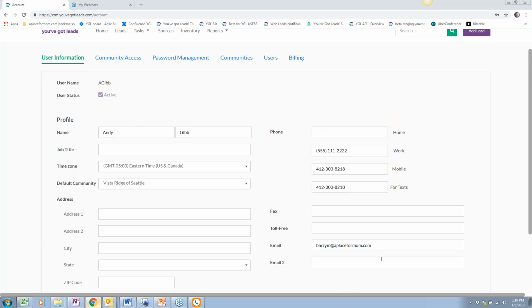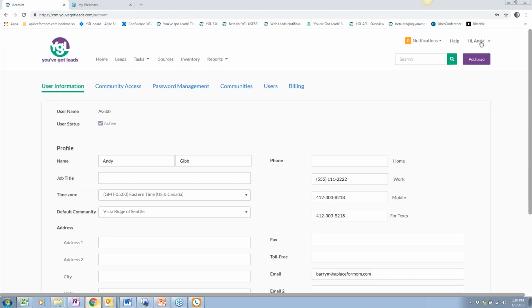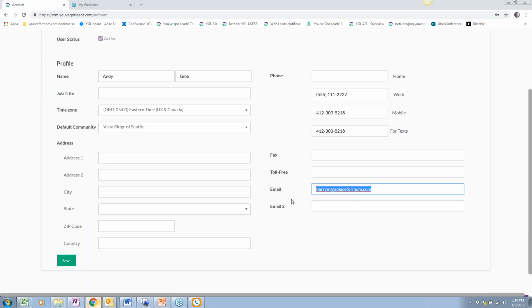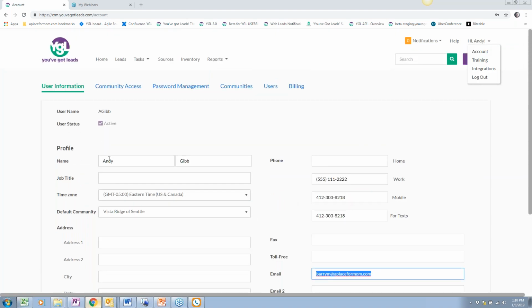Something I will mention is you can edit your email here. We get a lot of support requests that their email has been changed or they need to edit the email in some way, when in fact you can do that yourself through the user interface. Simply access your account page, go to user information, and here I could change my email if I needed to, right? Same thing with phone number, even your own name right here, right?